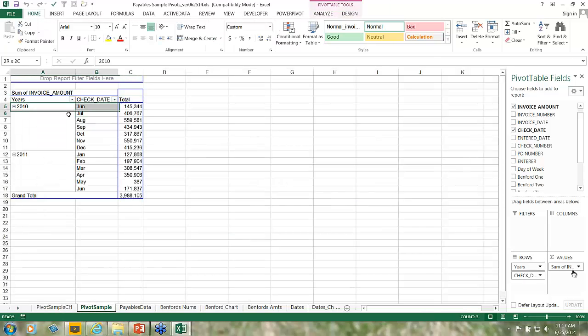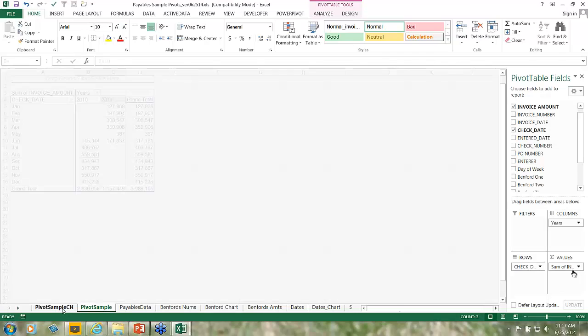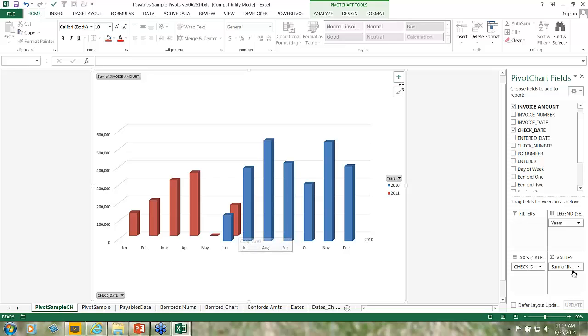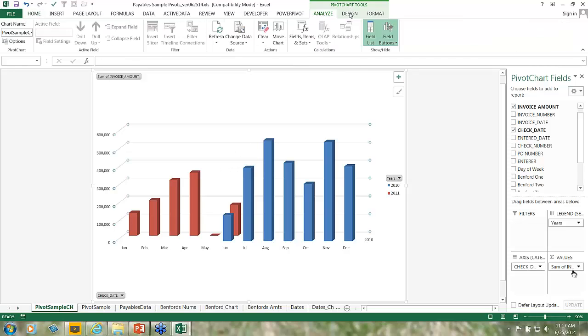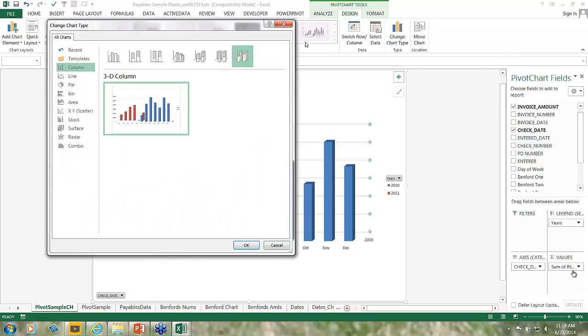What I could then do is bring the years over into the columns, and let's go back to that pivot chart. I just grabbed the years field and pulled it over there. Notice now, because I selected a 3D type chart, if you select anywhere in the chart, pivot chart tools come up, and you can select Design, then Chart Type.